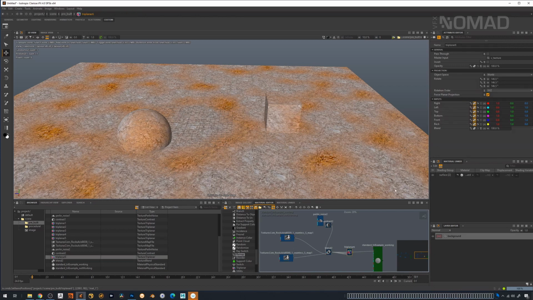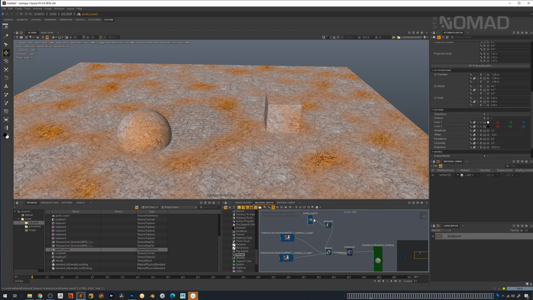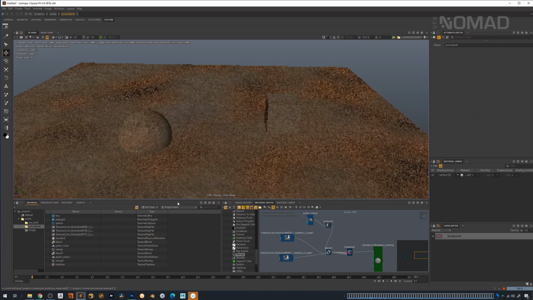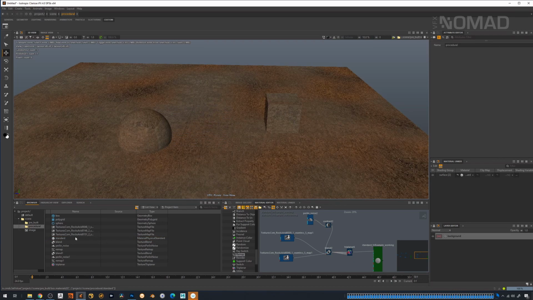Now, the triplanar does have this force planar projection mode, but it seems to, I don't know, I don't have a good answer for you, but when it's on cubic and you run it through that, like you saw over here, it just seems to fall apart. It just doesn't work the way it's supposed to. I'm not sure why it's so dark. I probably hit the wrong button somewhere, but it does not matter.